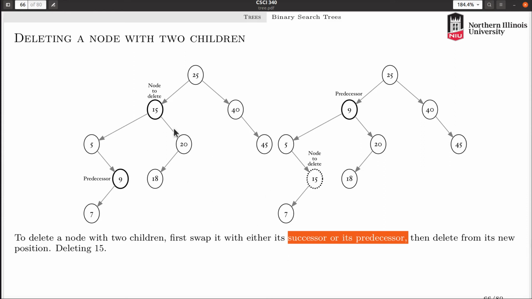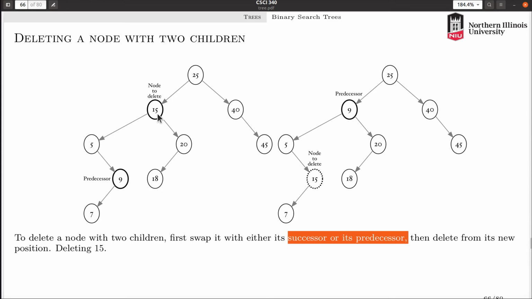So in this example, we're going to choose the predecessor. What we do is we swap these 2 values. If I want to delete 15, find its predecessor. Okay, left and then as far right as you can go. There it is. Now swap these 2 nodes. 9 will become up here. The tree will still be in sorted order, but there'll be this illegal node down here. But by definition, remember that the predecessor of 15 is going to have no right child over here.